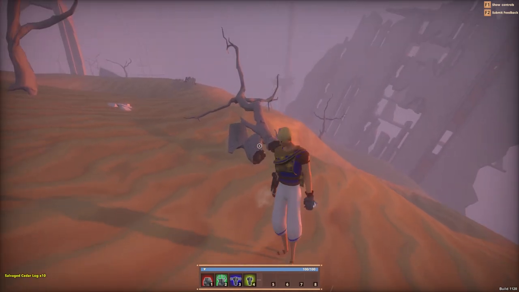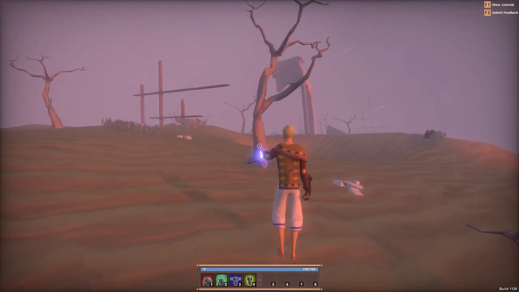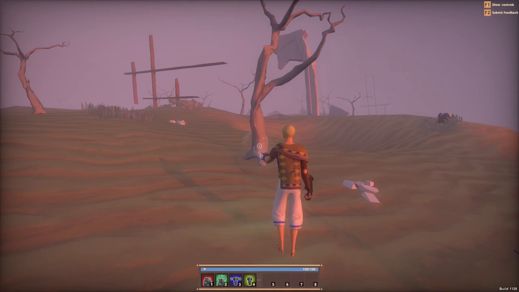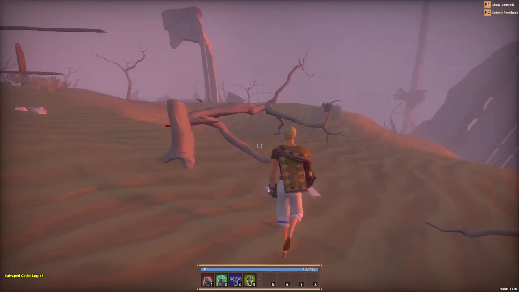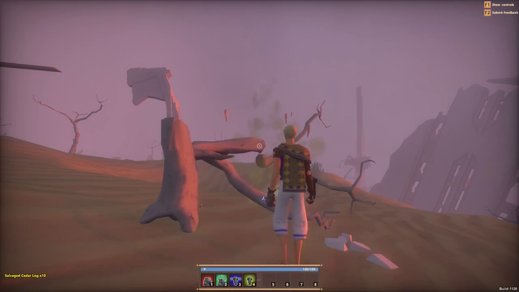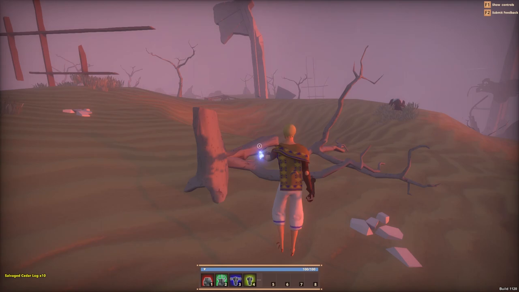Salvaged. Cedar logs. 10. So it just automatically puts it in there. You just gotta hold it in, give it a charge. Hello. Boom. Come on, man. There we go. And now we've gotten 5 logs. And now we have 10 logs. So you just keep on cutting it up, apparently.